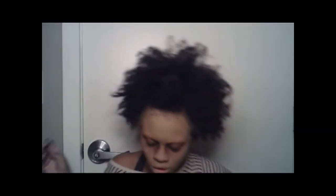Also, should have done this before, but I'm going to use a black pencil in my waterline and on my lash line. Okay, so I put the black in my waterline. I think that's good. Also, another tip I would recommend is take the longest time possible before you get to black, the actual shade. Just make sure you take your time transitioning to darker shades before you get to black, because it's going to look more natural and more realistic if you do that.